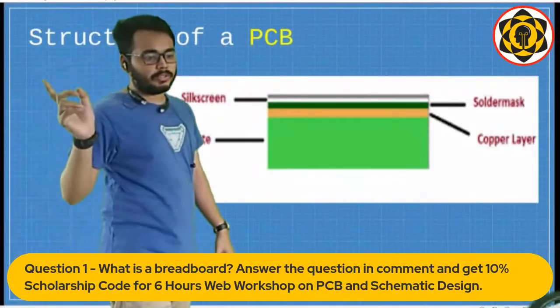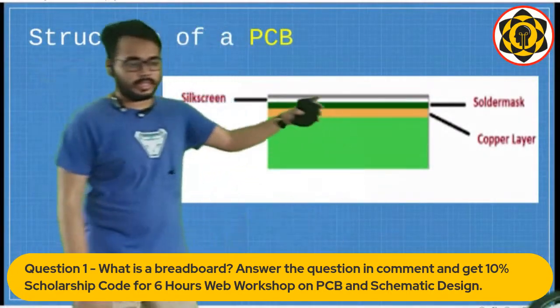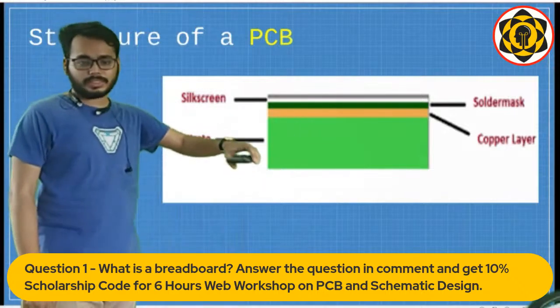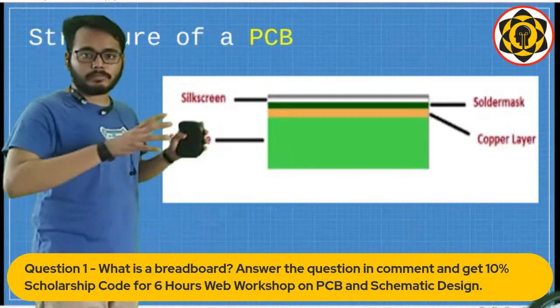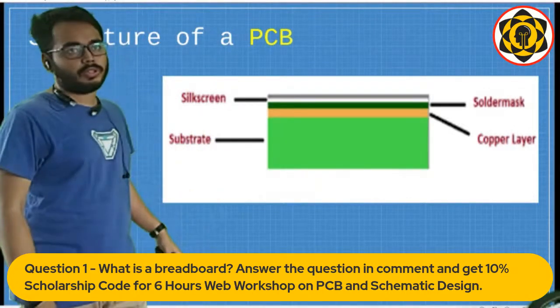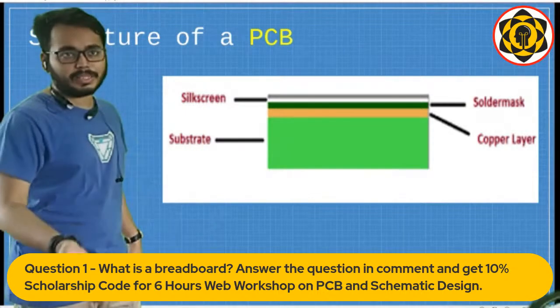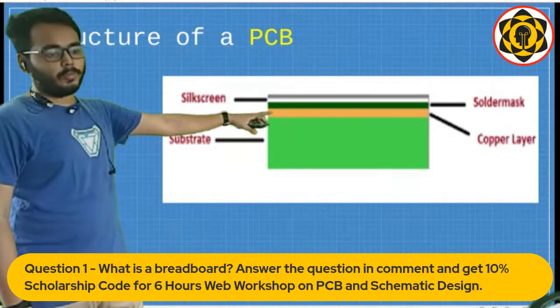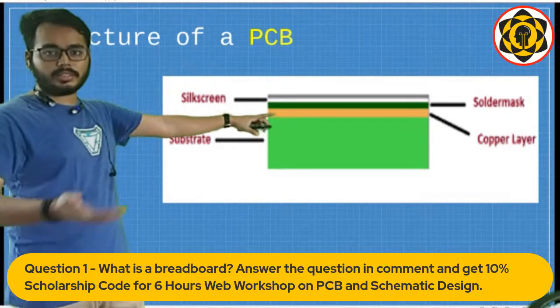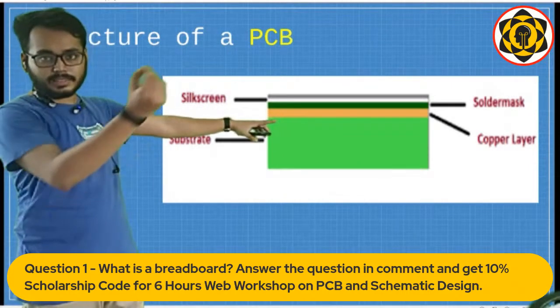Next, this is the picture I was talking about. So there, as you guys can see, this is basically the substrate. So substrate is basically nothing but the insulating material I was talking about. So once again, this is a PCB terminology. It's called a substrate. Anyway, after that is a copper layer. So this is the layer that actually conducts. This is the layer where we have the traces, the lines.